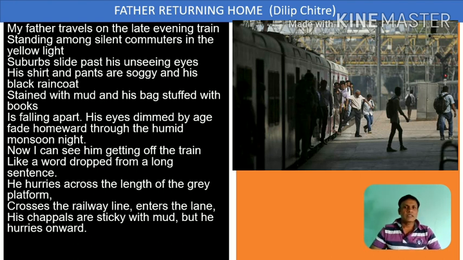The poet indicates how unimportant his father is to the crowd in the train. It does not really make any difference whether his father got down or not. He is not that relevant to the rest of the world. He is not as important as we think to the rest of the world. He is totally unimportant, totally negligible to the rest of the world, to the crowd in the train.